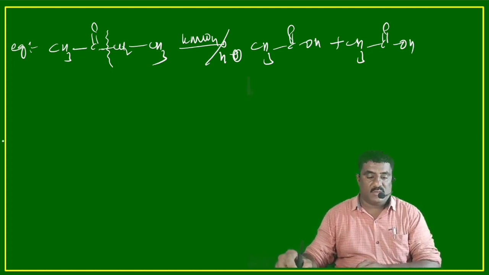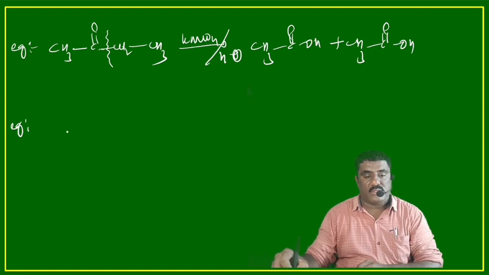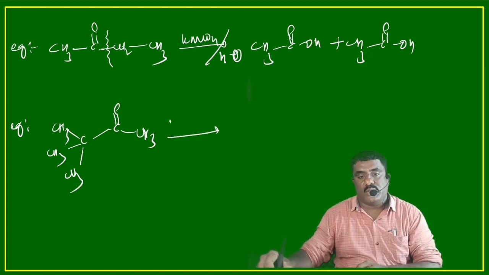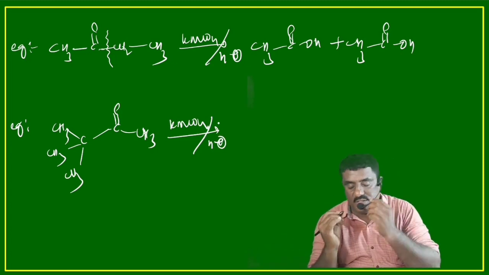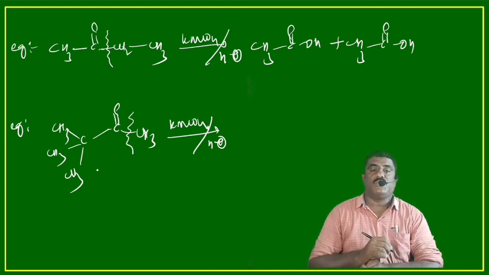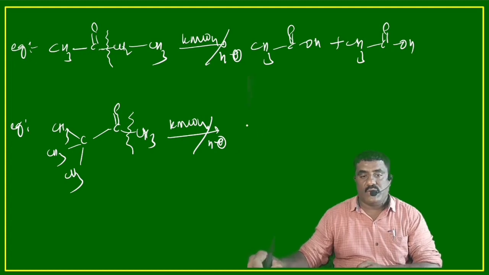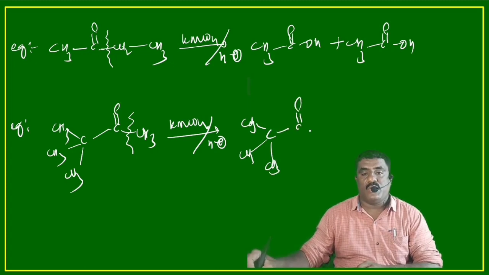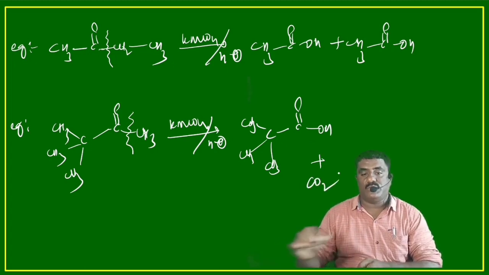I am taking one more example: CH3COCH2CH3 type compound with a larger group, with oxidation by KMnO4 in acidic medium. What is the product? Where does cleavage occur? Is this cleavage possible? No. Here the cleavage is of the CO and C bond. It gives CH3CH2COOH, and the other part is converted to CO2.